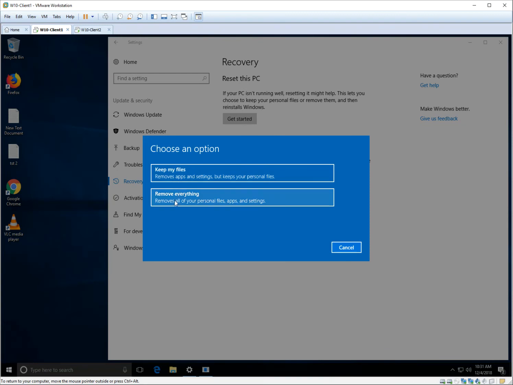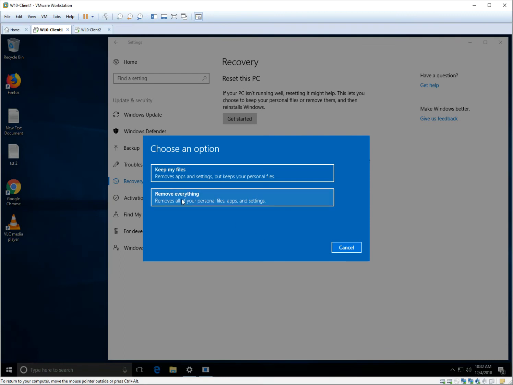And you have two options. One is you can just remove everything, or you can keep your personal files, so basically the stuff that's in your user's profile, and then refresh the operating system. That means you're going to lose all your applications that were installed, any settings or tweaks you made to the OS after you installed it, any Windows updates. That's all gone, right? So basically all you're getting is you're restoring your OS and keeping your personal data, which isn't all bad.